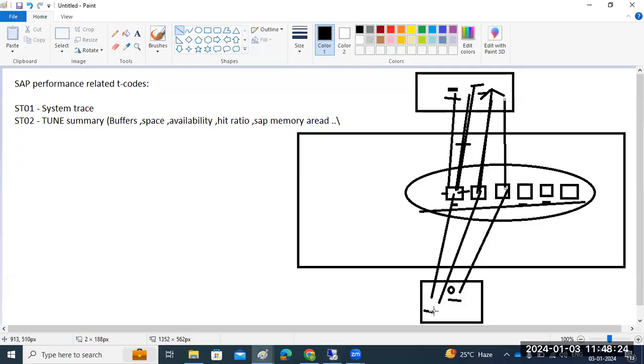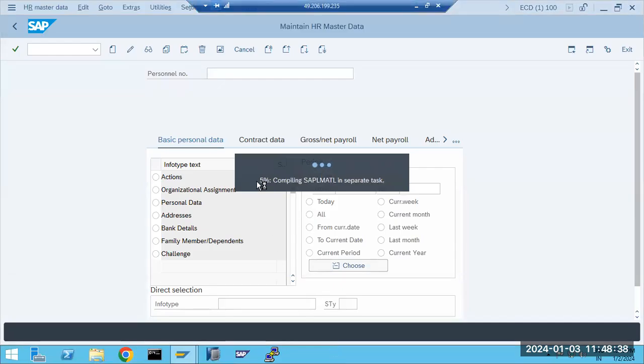Then it goes to the database level and checks. As soon as the data is received, it stores one copy of the data in the buffer. Then it gives the result to the user, saying your transaction code is opened. Here all the programs are getting compiled.